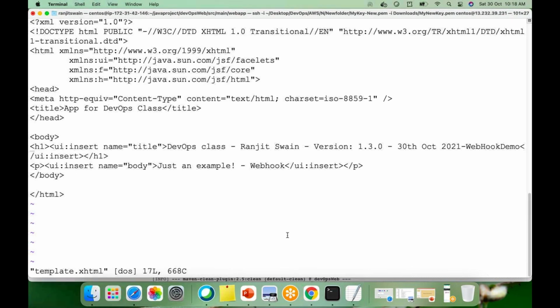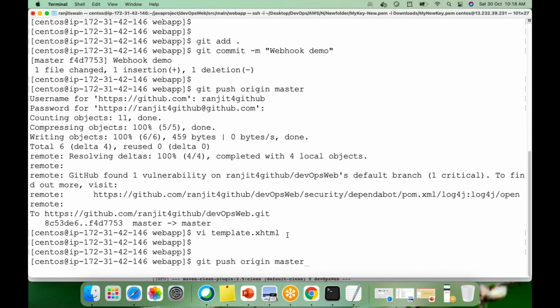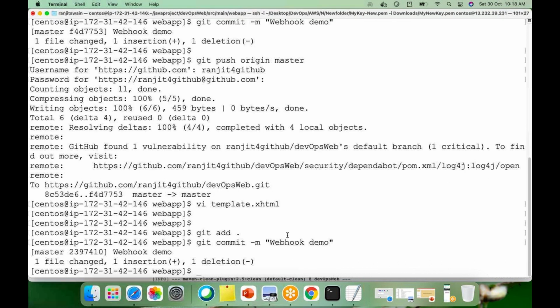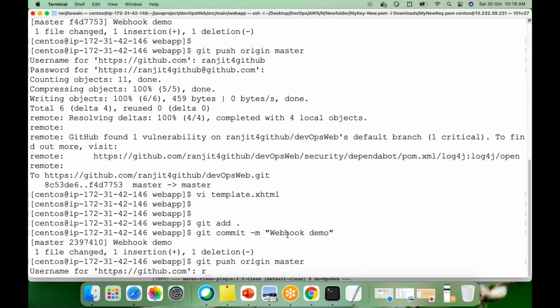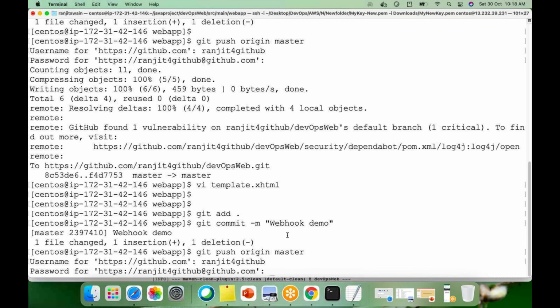Okay, so you can see now if I quickly go to Jenkins. Oh, sorry, it's not saved, right? I had not saved it. Okay, see, the fourth build has already triggered automatically. What is the time now? Which time zone is it giving? Okay, fine. So you can see the fourth build is triggered now.